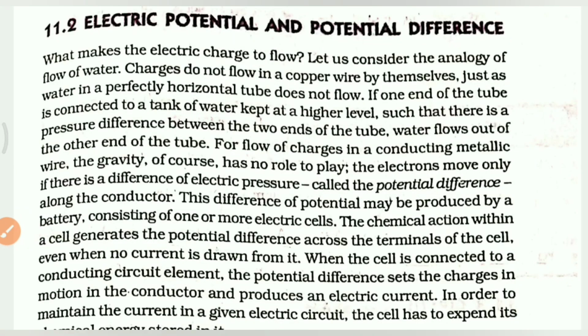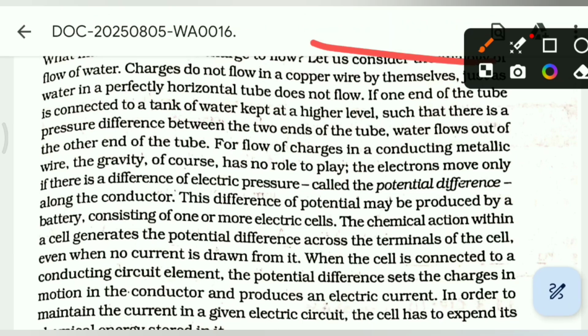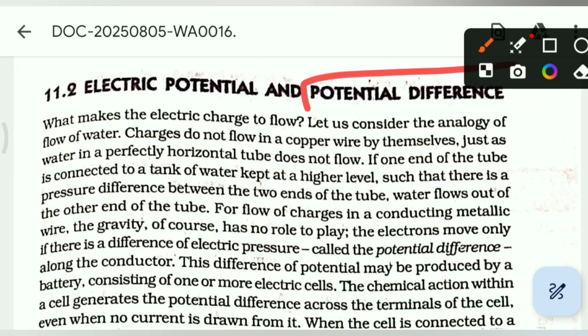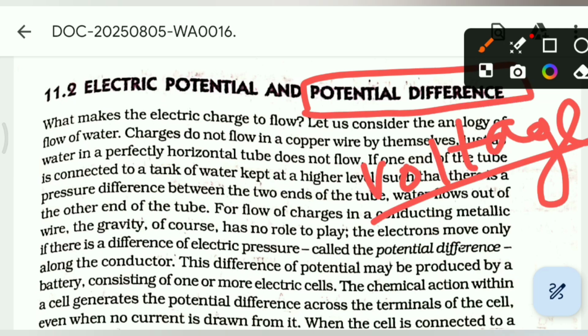So I am here with the 10th standard electricity lesson continuation, the part about electric potential and potential difference. You know that in the last class we discussed electric current and solved some numericals, right? So now we will discuss electric potential and potential difference. Before that, you must know what we mean by potential difference. Just remember, potential difference is nothing but voltage. Voltage is known as potential difference. Keep it in your mind.